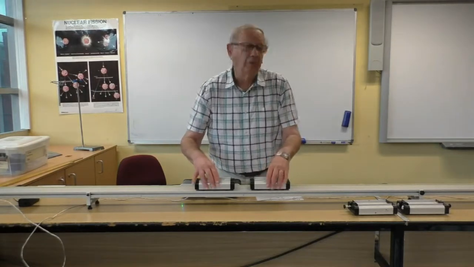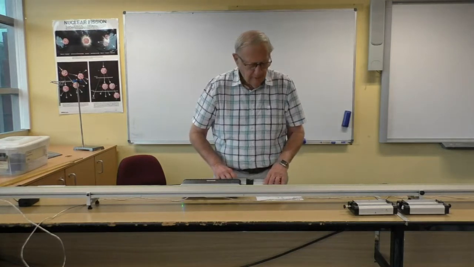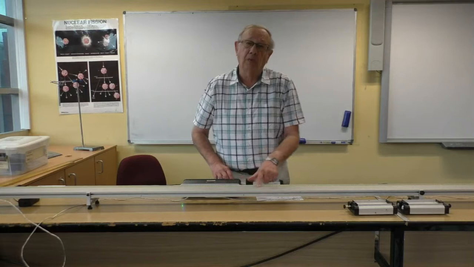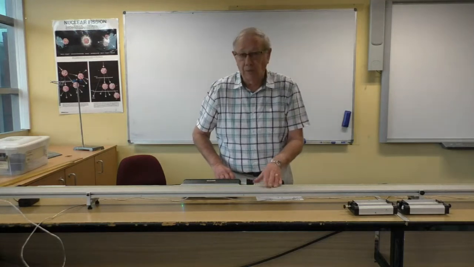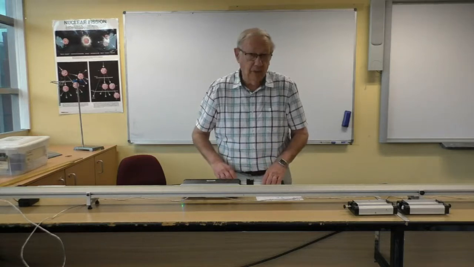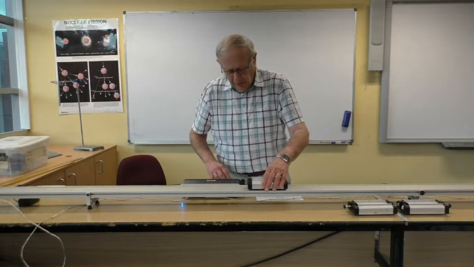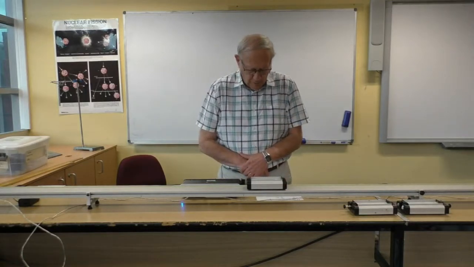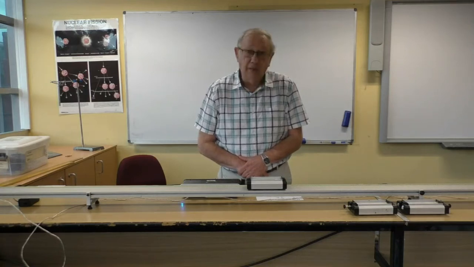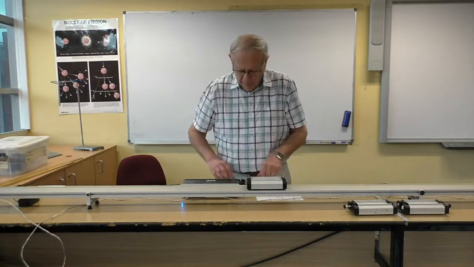pushes them apart, and that means that there's no contact between the two. The second thing, before we actually do this experiment, that we need to check is whether or not this is perfectly level, because if it isn't, the force of gravity has an effect on the whole system, the two trolleys and the masses. So if we just sit it on there and let it go and see if it moves, and it's not moving, that means we've got this level.